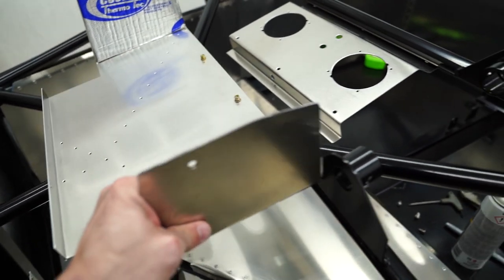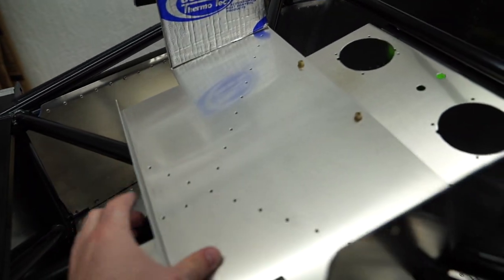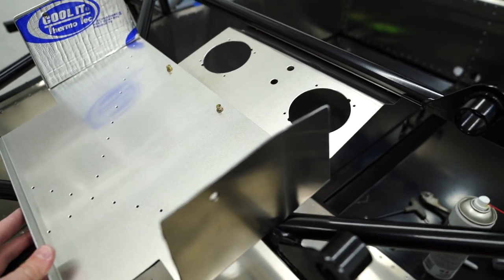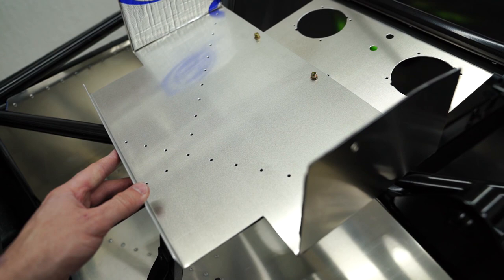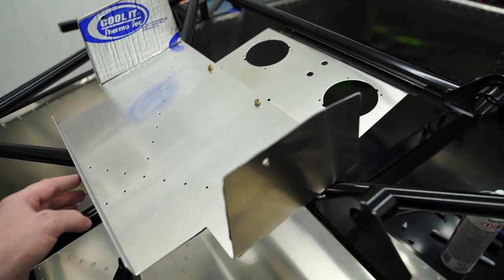So I'm going to rivet this to the chassis. You can see I've got all these holes already drilled out and marked and measured. I'm going to rib nut these two together, or I'm going to screw this to this and then draw the rivet holes and then punch this thing in permanently and then get on with the AC.